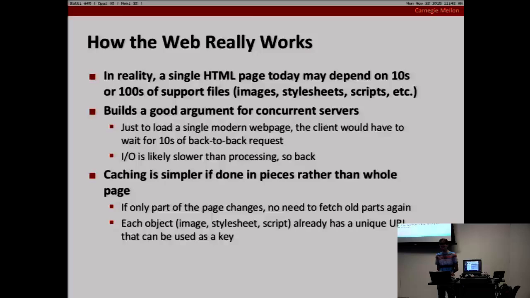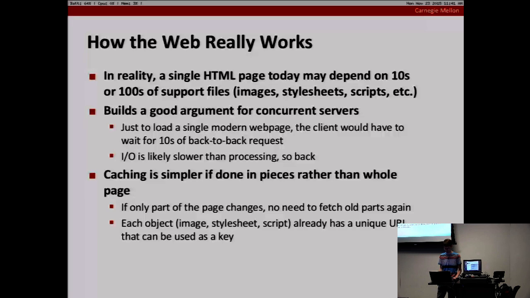So one of the things you're going to be doing in your Proxy Lab is you're going to make it concurrent. So we don't want to have to wait for all of these requests, because if there's 100 things in it, 100 pictures, you don't want to have to load them up one at a time. That's going to be pretty slow. So one of the things you're going to do is make yours concurrent so that it can make all of these requests at once and then take them all at once.